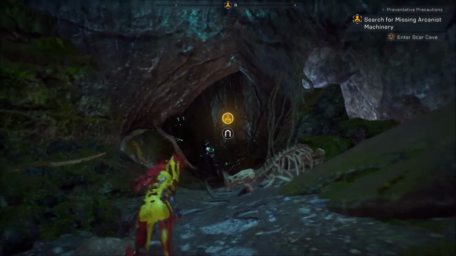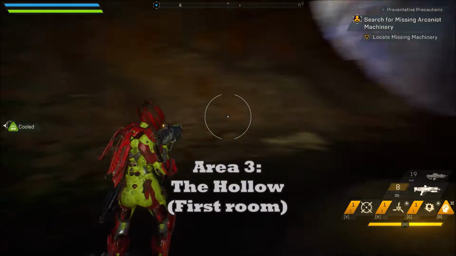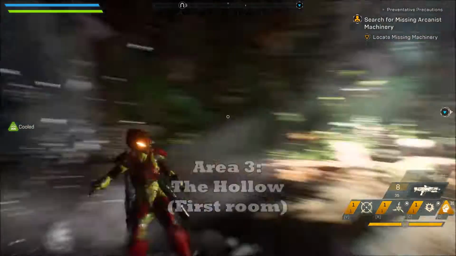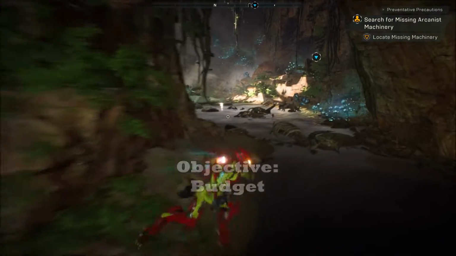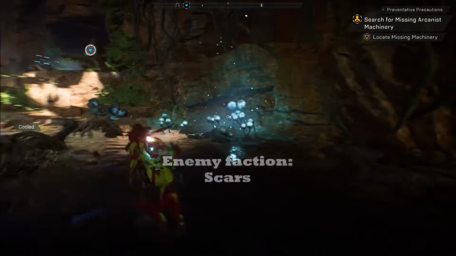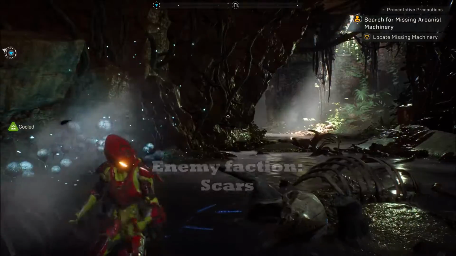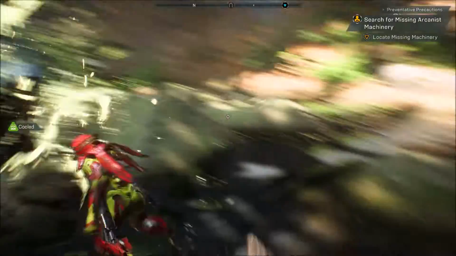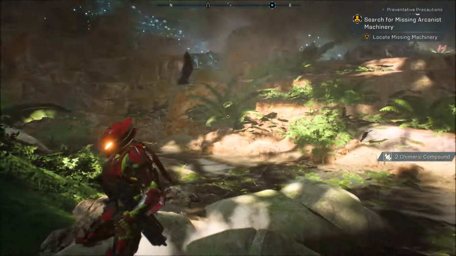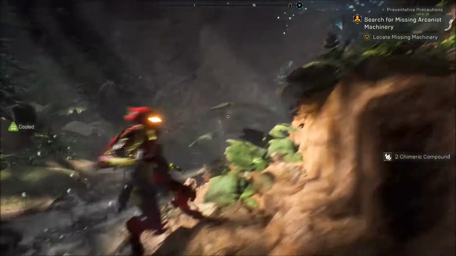So this is the hollow. This is normally a not-low dungeon. And, well, in this dungeon there will be many enemies. So it's a two-room dungeon, in fact. There's the first room and there's the last room, which is as big as the first one. They are roughly the same size, you know.